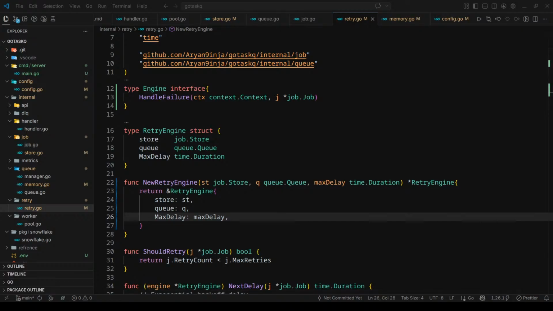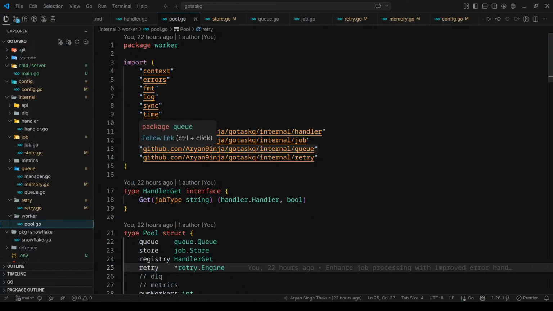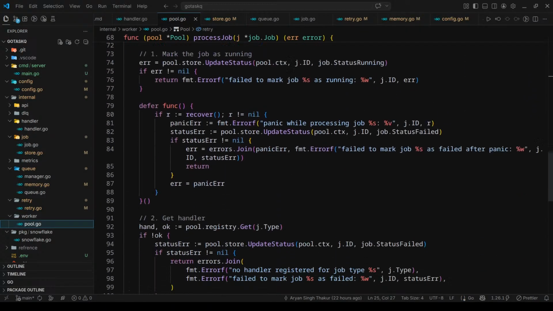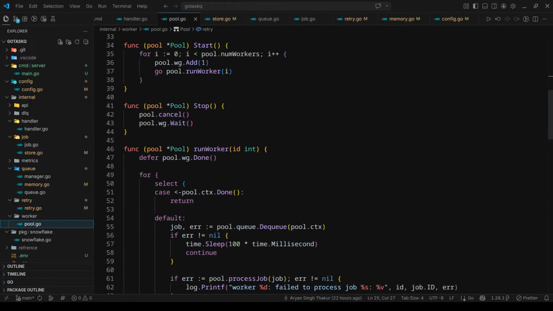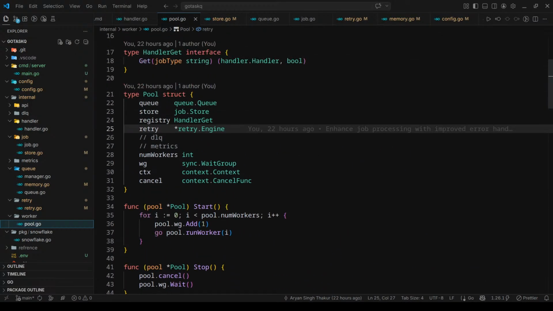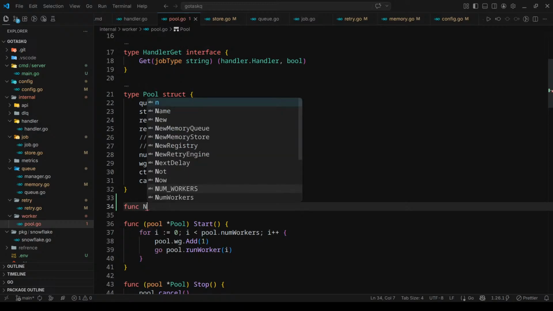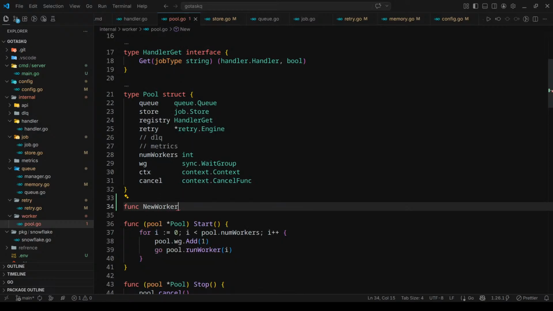Next we need a constructor in the worker pool. Let me create a constructor here too. Here are start, stop, run worker, process job. Nothing more. I have to create a constructor here. Func new worker pool.